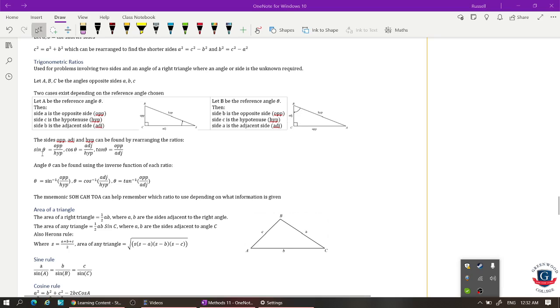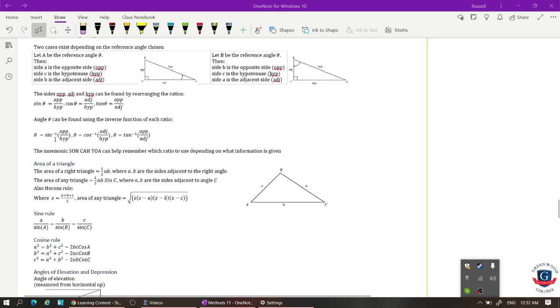And if we use our calculators, we can find the opposite side by multiplying the hypotenuse by sine theta. We can find the hypotenuse by dividing the opposite side by sine theta, and so on and so forth for each of the three different ratios. If we want to find an angle, find the ratio, take the inverse function, and that gives us the angle. In all of these cases, make sure that we're in degrees mode on our calculator, which is important.